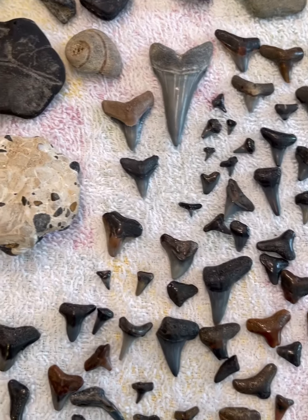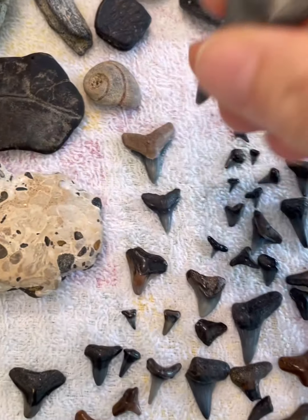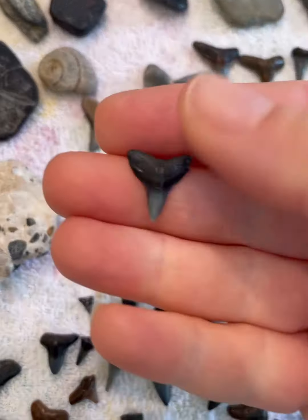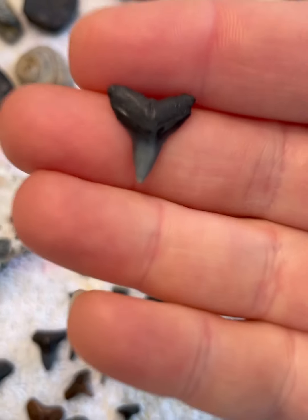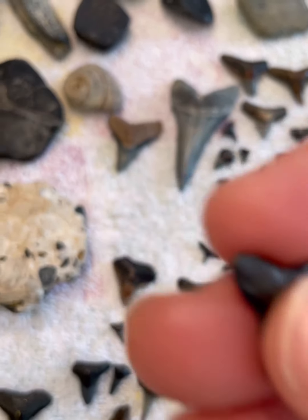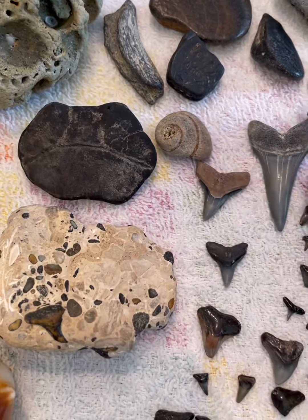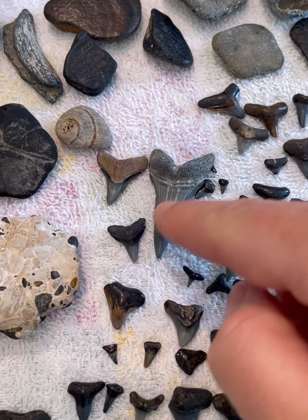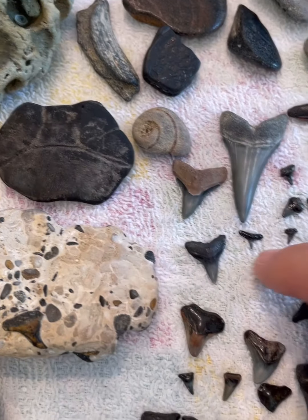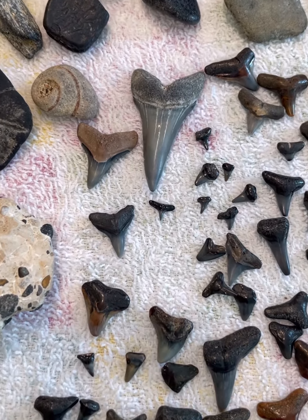The other day I posted pictures of this massive Mako tooth that I found. It is hard to tell in the picture how big it actually is, but for me, this is a big find, especially when you consider the fact that this is a normal find. I'm excited if I can come home with 20 of these each beach walk. And you can see it's right around maybe half an inch in length, and look at the difference between this one and this massive one, just to show you the difference in size. And these little babies that I bring home, that little baby shark's tooth compared to that shark's tooth, you can see why I was so excited about that big tooth.